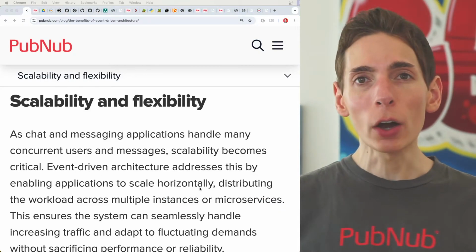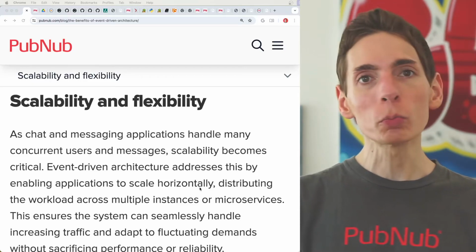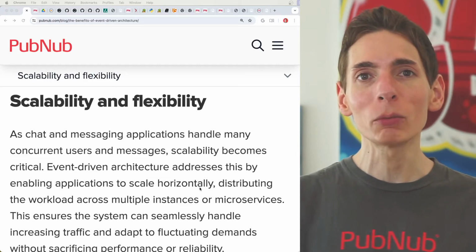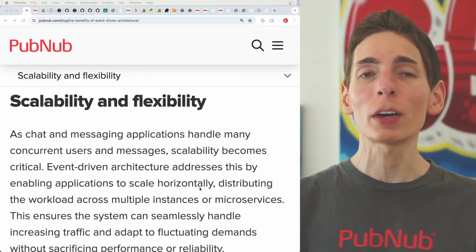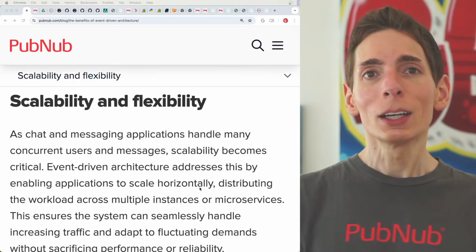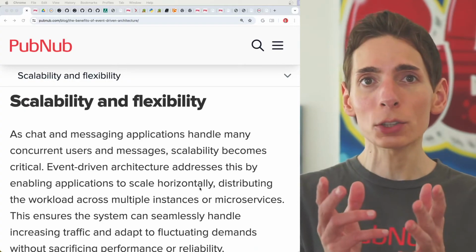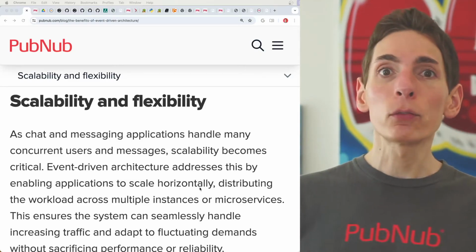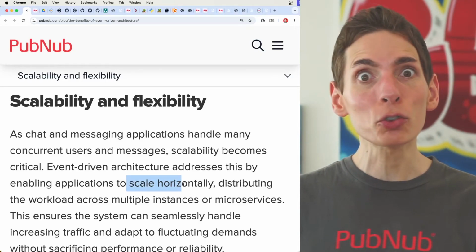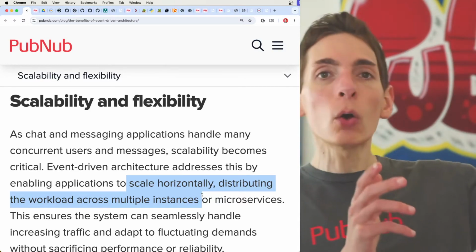With event-driven architecture, we're looking at the benefits, and another benefit is a really good one. It's actually kind of critical. As we are humans and there's more than 8 billion of us on the planet, we need to continue to scale. The number of devices, number of servers, number of compute systems continuously is growing, and we need to have scalability and flexibility around that. With event-driven architecture is the ability to have full horizontal scaling and a distributed compute workload across all the different compute zones on the planet.